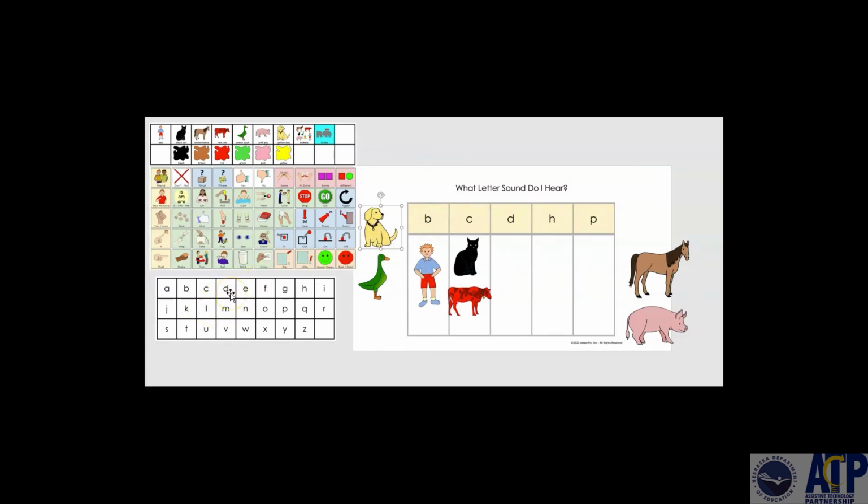D, d, dog. Horse. H, h, horse. Let's put horse with H. P, p, pig. I hear P, p, p. Pig.